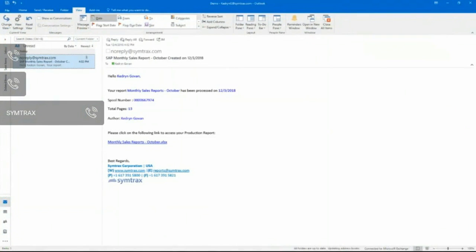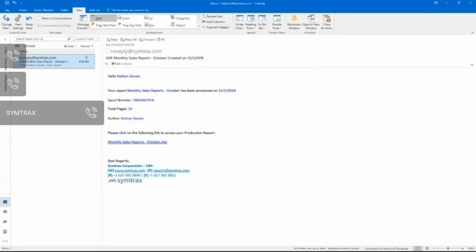Okay. So after we go through that, this is a preview of the email that the end user receives. It has been customized based on the report. You can see the information in blue. That blue text has been automatically extracted from the spool file and personalized to this specific report.